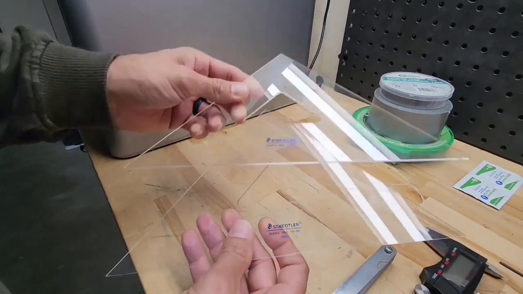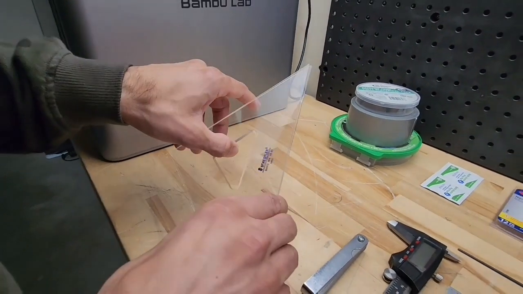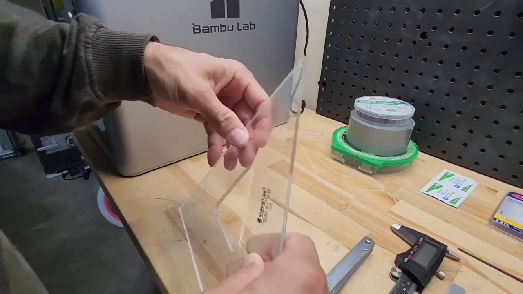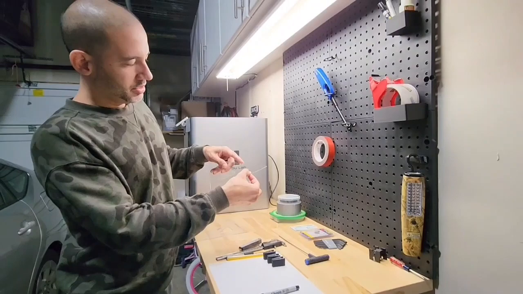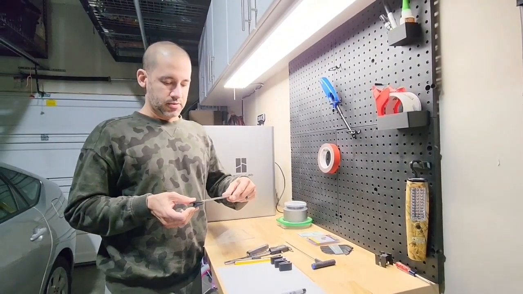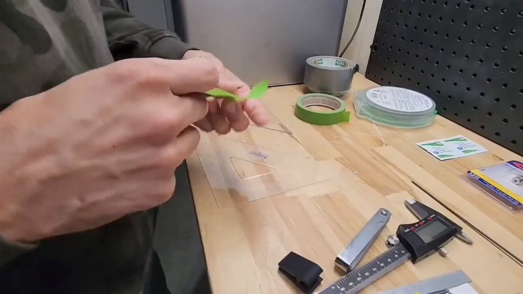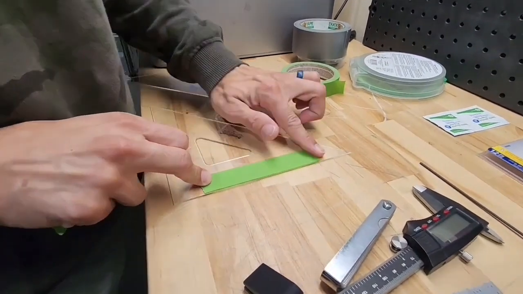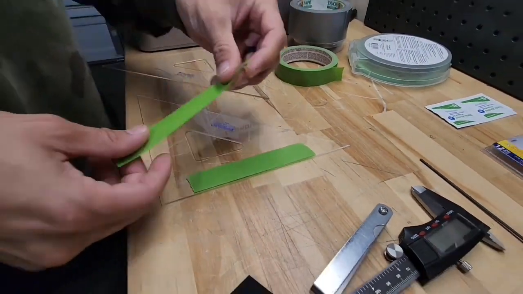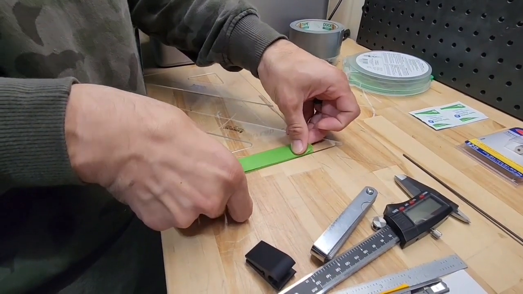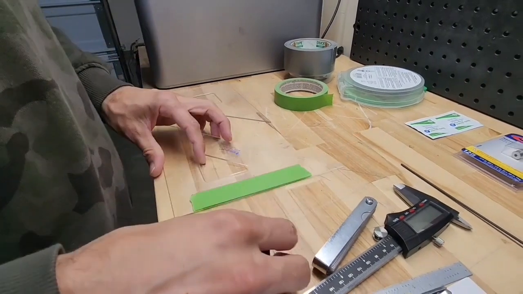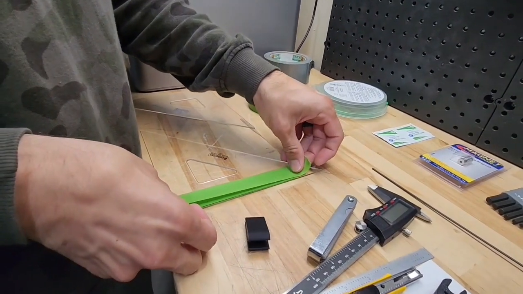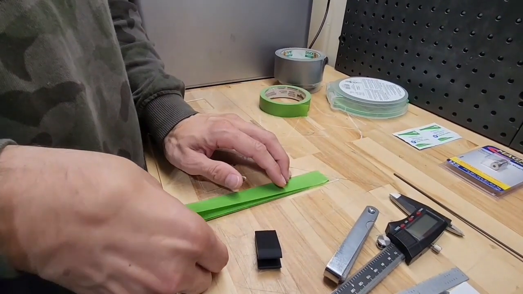Then you're going to need two triangles. Okay, so these are for our 90 degree angles that we're going to be checking. Now, the key is they need to be the same. At least, at least, at least on one edge, they need to be exactly the same dimension. I'm going to go ahead and put a little tape on this edge because these prints that I printed out, they're just super loose. The thing you don't want to do is you don't want to wrap it around the edge. Because that might also, if you get a wrinkle in it, you'll get a false indication of squareness and you just don't want that. So I'm going to add a couple layers until this fits a little better.